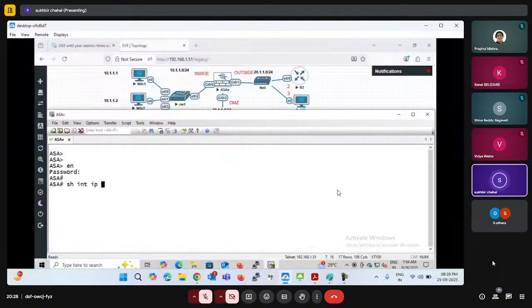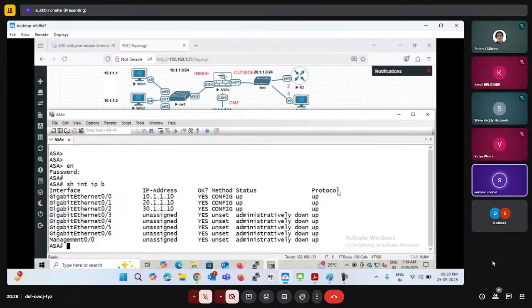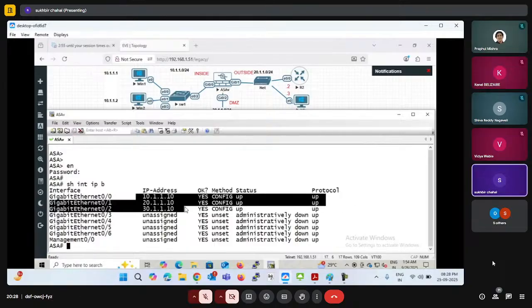Show interface IP brief. If you check, we have the IP addresses here. And we are not looking for any route because all the networks are directly connected to me.